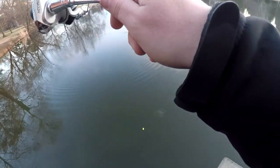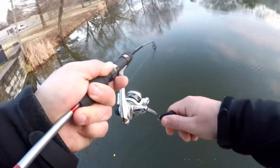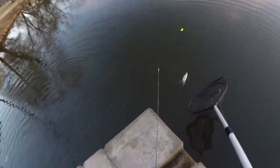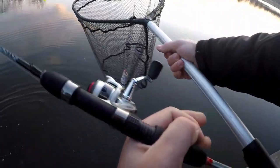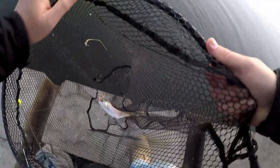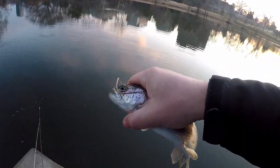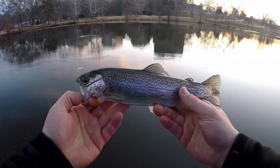Oh boy, he's hot. All right, ain't that big, but I don't really care. Looking at this guy. Got him. All right. Well, thank goodness for long handles, guys, because fishing off this concrete pad would be a pain in the butt without a net. Trout magnet catches fish number one. Beautiful stuff. Ain't that big, but man, that's a pretty fish. That is a pretty fish.